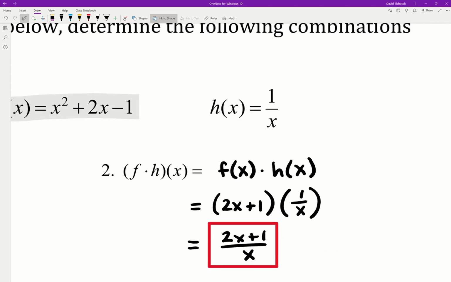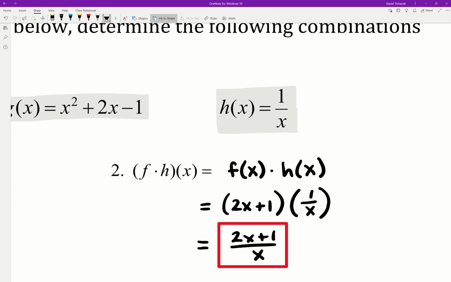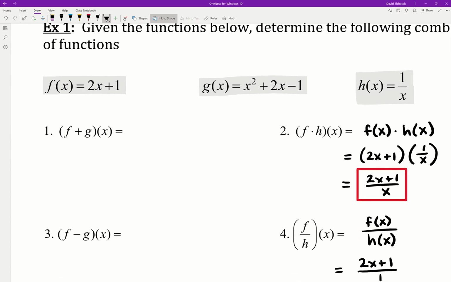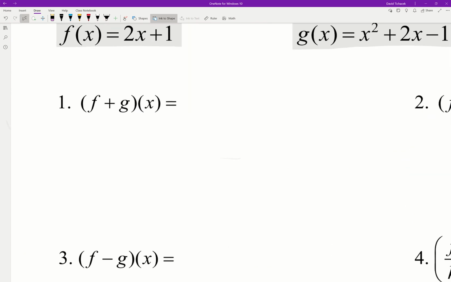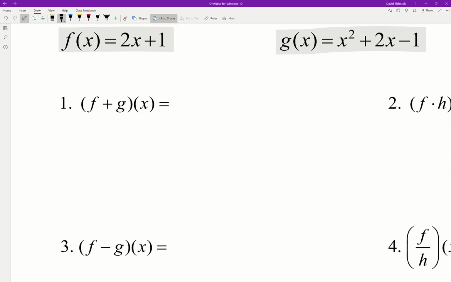In this third and final machine here, this is your H of x machine. This is simply going to take the number that you give it and take 1 divided by the number that you gave it and then spit out whatever the result is as your output, okay? So we have these 3 distinct machines here, and what we'd like to do is construct some new machines. And so you can see here in number 1 that we just want to construct our sum machine. We're going to do that by definition, right?